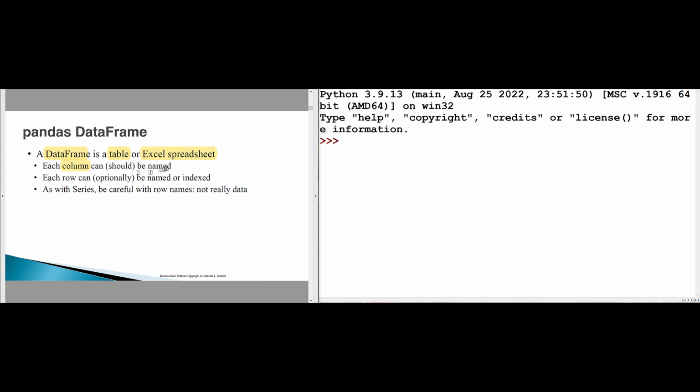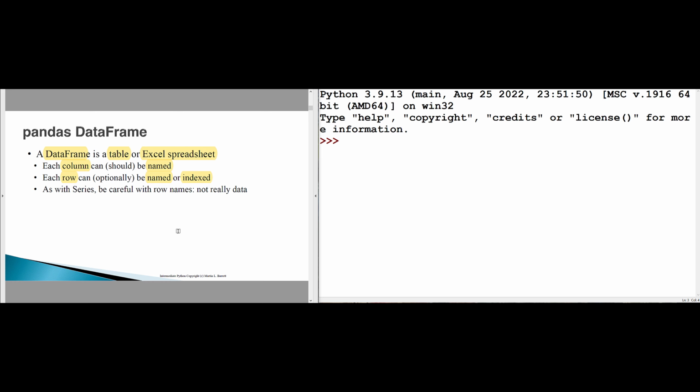The columns definitely should be named so that it's clear what each attribute is. Rows can simply be indexed by number, observation 0, observation 1, observation 2, or whatever. Or they can be named.